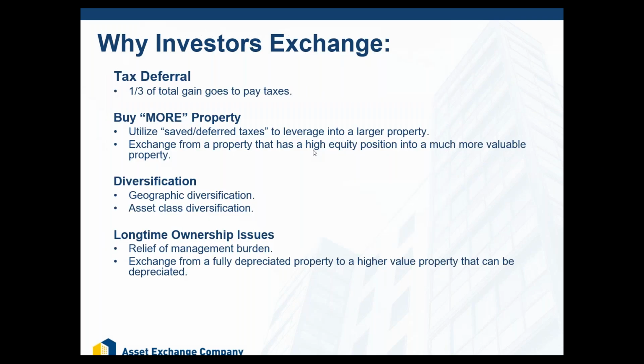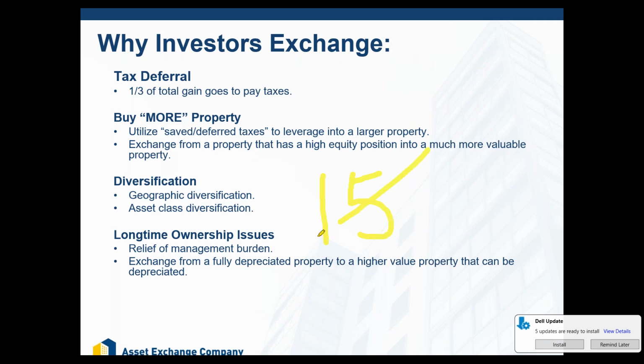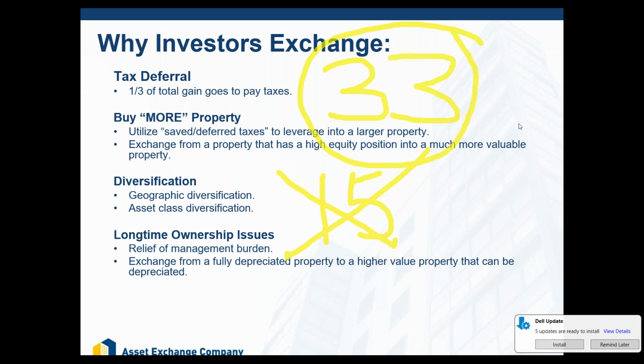Now, why are clients doing 1031 exchanges? And this is important. Why would someone consider an exchange? Well, because they don't want to pay taxes, right? Did you know that when you sell real estate, if you cash out of your property, about 1/3 or 33% of your gain goes to pay taxes? Okay, that's a big number. A lot of people think, oh, geez, it's only 15%. Wrong. Okay, between the state and the federal taxes, you've got a tax rate of about 33%.